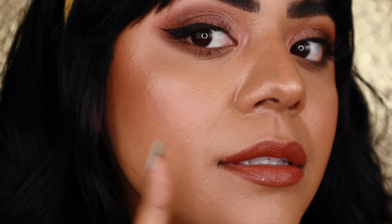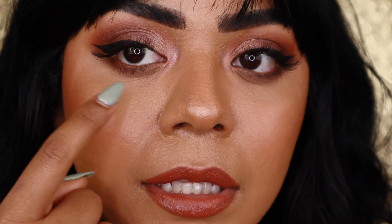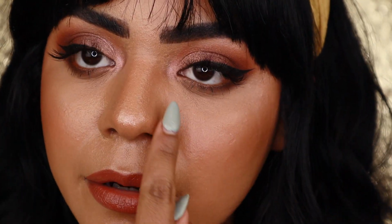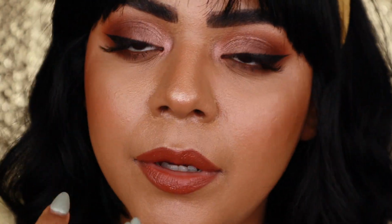Mostly just where I get oily. My cheeks still look fairly good. I feel like I look a little bit more oily on this side where I have the primer and setting spray compared to the side with no primer. It's a little bit drier along this area right here. As far as how it feels, a little bit heavy right now, mostly just where I got oily. I can feel the oil on my skin with the foundation, but everywhere else still feels really light.